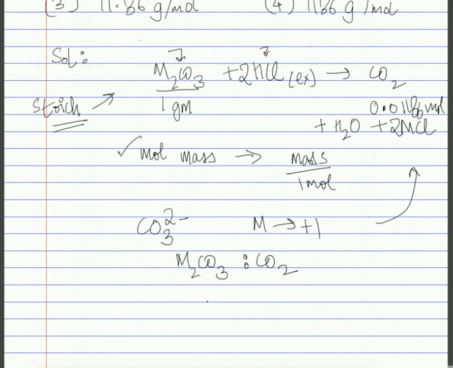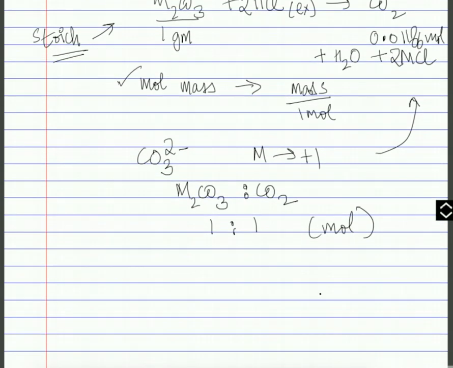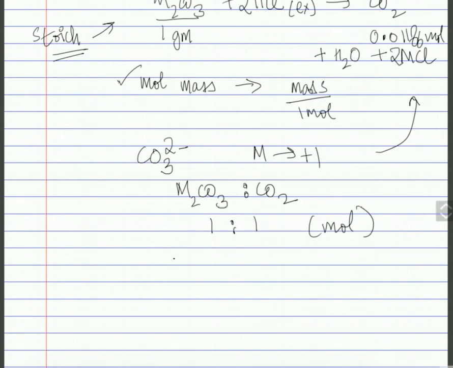You know that's clearly simply 1:1, right? I'm talking about mole ratio. Remember, all these calculations have to be in moles. So again, why is this important? I know that 1 gram of M2CO3 produces 0.01186 moles of CO2. This also is the same amount of M2CO3 that is consumed, right? So now we have a direct relationship of M2CO3, which is my area of interest. So I know that 1 gram is consumed for 0.01186 moles of M2CO3.